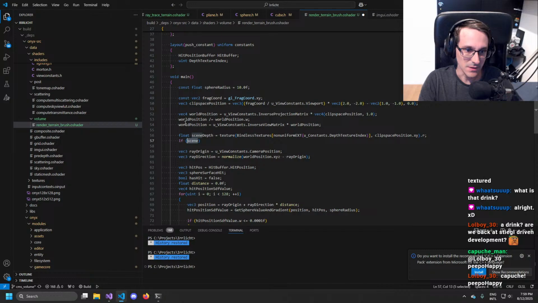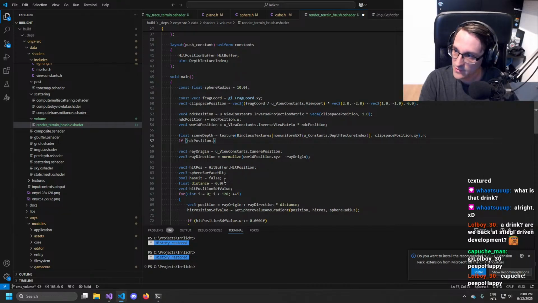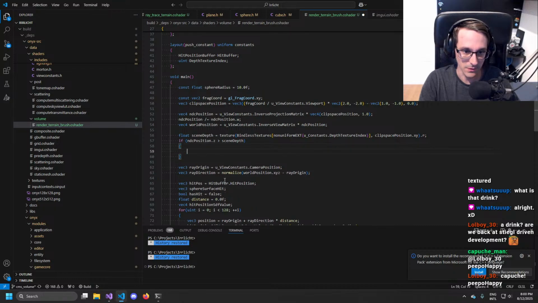And then scene depth. Well, when our... it's basically this, right? NDC position is greater than the scene depth, discard.